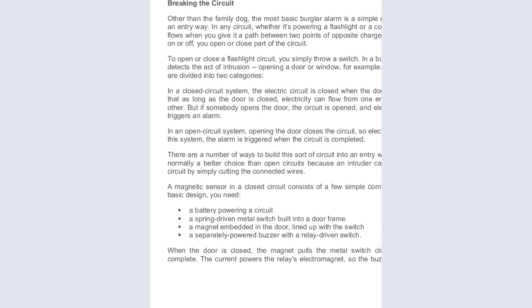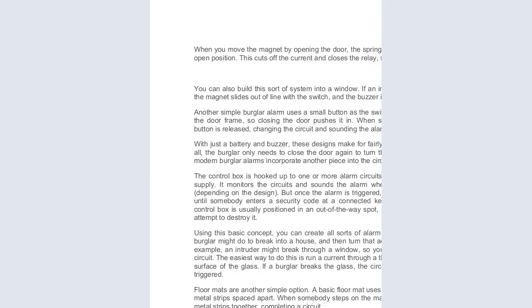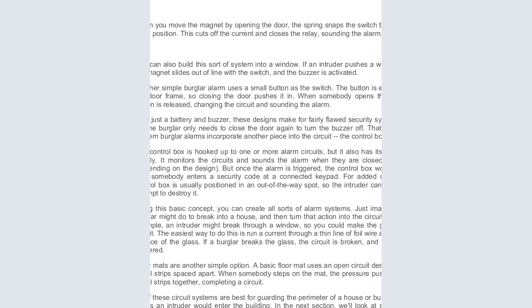in apartments, the mansionettes, these big apartments that are normally constructed in big estates. We normally use this to detect if a thief has come. So the work of this circuit is to detect that when somebody tries to break into the window or the door, the current cannot flow, and the alarm is powered on.